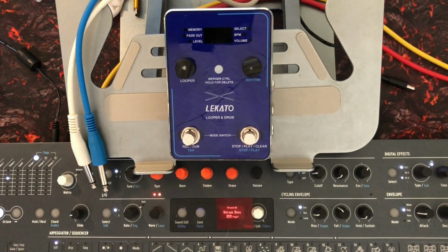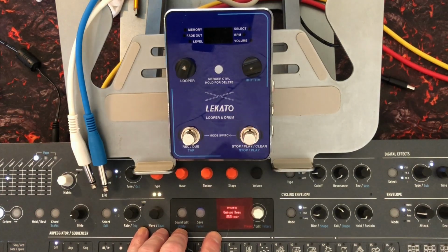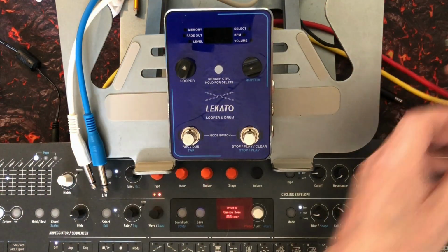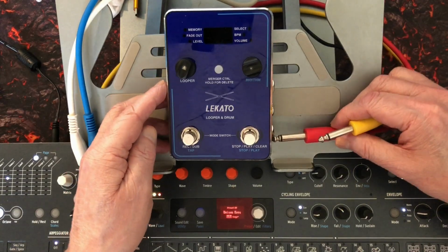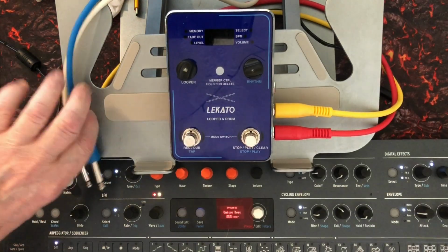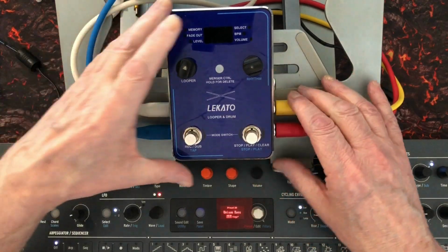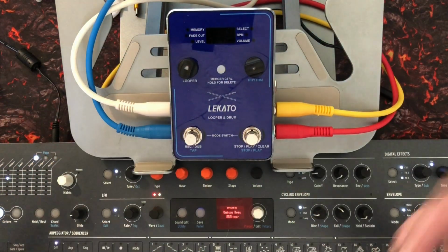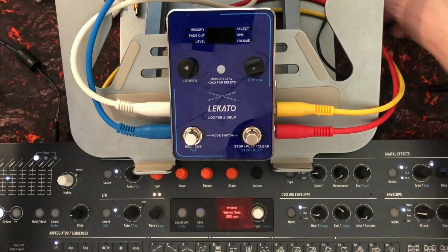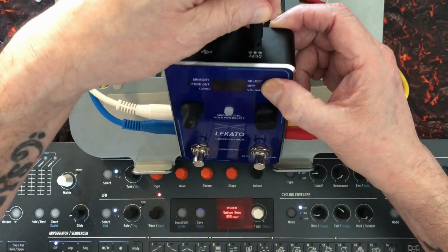Right, that's better. Okay, so what I'm going to do is I am going to use the Arturia Mini Freak to record stuff in for loops and things, right? So left and right output from the Mini Freak go into the right and left inputs on the pedal, and then the output from the pedal, right output here and left output here, go into my audio interface or into your amp or wherever you like. And then we get our power supply here and plug it in. Right, now just sort this out and get this plugged in for you, and we'll be good to go.